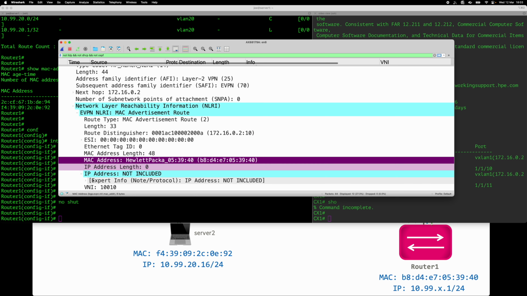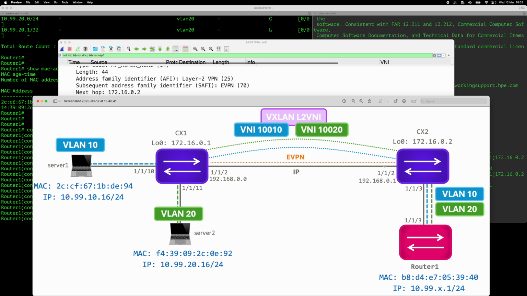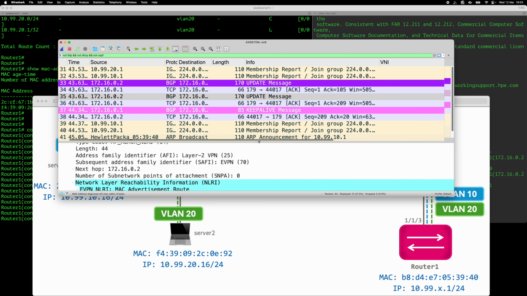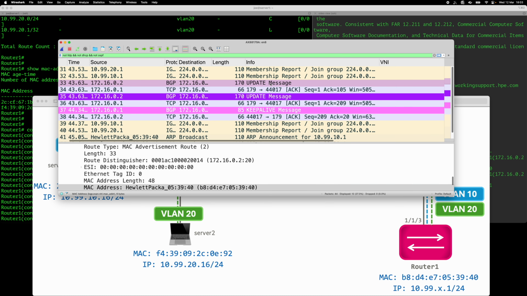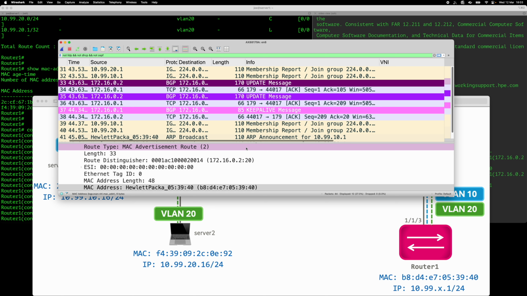There's the MAC address, and it's in VNI 10,010. So that is being sent across. As I open the port here, we heard from router 1, and CX2 sent a route type 2. So you can see what it actually does. It sends 2 separate updates. Just if you're curious, those will be imported by CX1, and it will update its L2 VPN EVPN BGP table for our reachability.